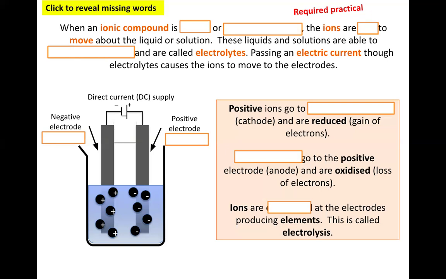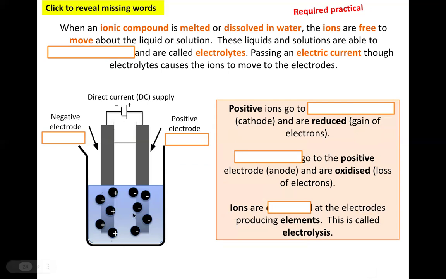So having a look at this here, there are a few key bits, the basics of this required practical. When you have an ionic compound and it's melted or dissolved in water, so molten or in solution, the ions are free to move around the liquid or solution. And that's what this blue bit is here.